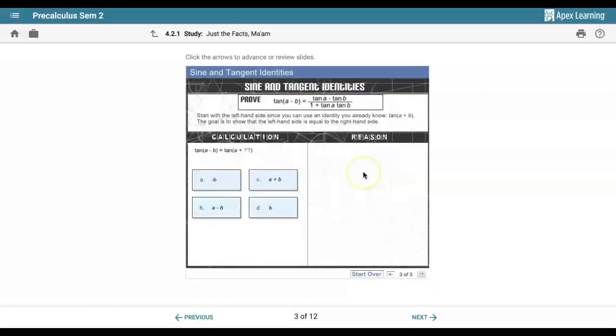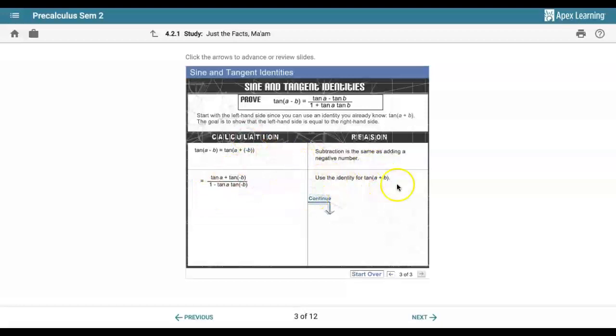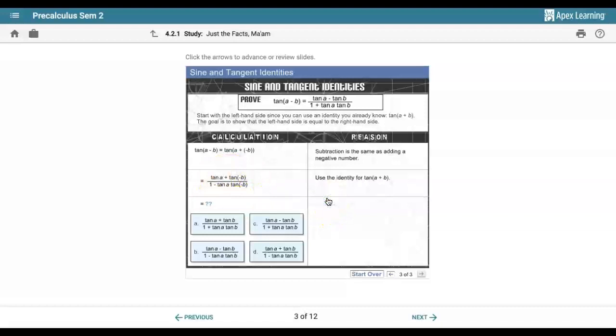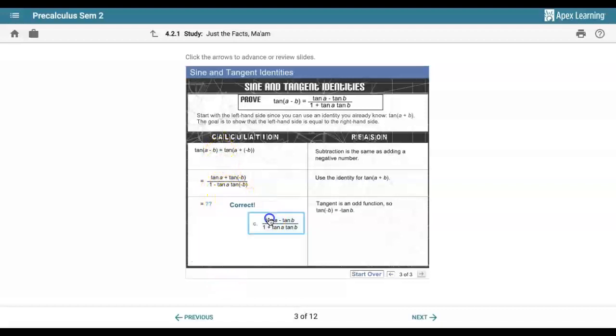Then we can do tangent the exact same way. Using the identity for A plus B, we got to this new expression here, and for tangent, we have this negative value. The real question is what's going to happen with tangent? Regardless of whatever happens, it has to be even. If this negative is to come out, it would have to come out on this side as well. So anything that does not have the same properties would not be that one. It's got to have the same thing happen to it. If I carry this negative out, I also have to carry this negative out. So this one becomes negative, and this one becomes positive.